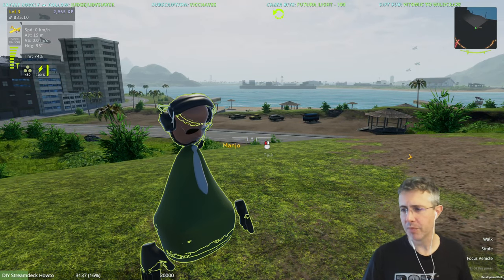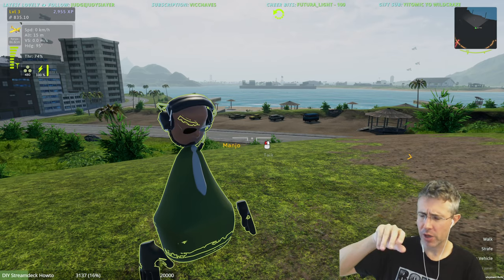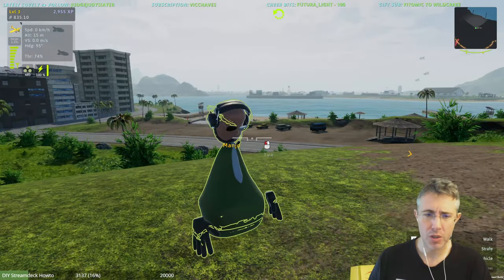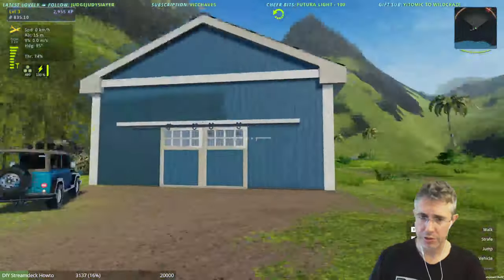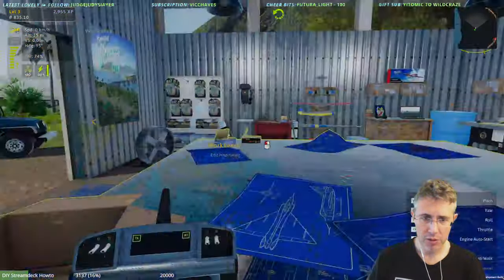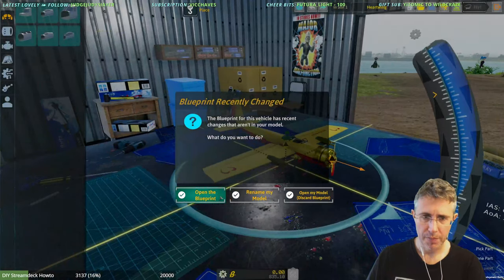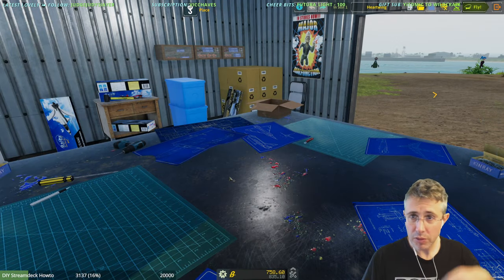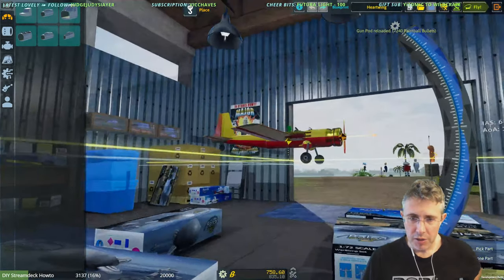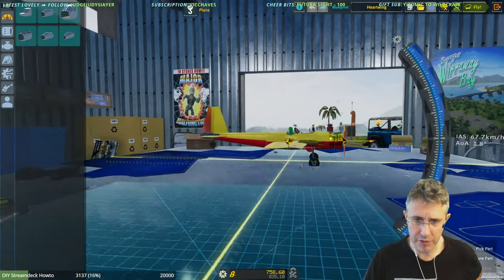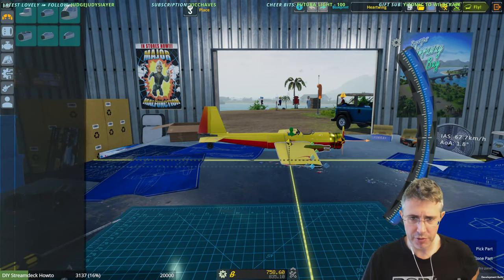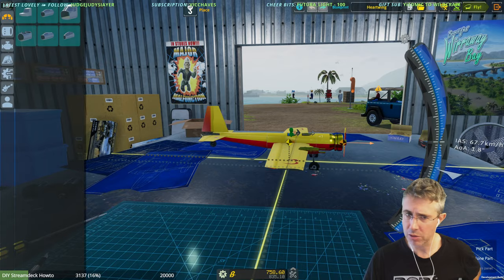Click on the bottom of the screen in the editor, the little gray icon, and turn on center of gravity, and then you'll see where the center of gravity of your plane is. It's this yellow little thing here. I'll show you real quick. Right, see this thing here? You turn on center of mass, and then that little diamond thing appears there. You want that as close to the center of your airplane as possible, or at least by where the pilot sits. You're probably having something, maybe that's too long or something, I don't know.